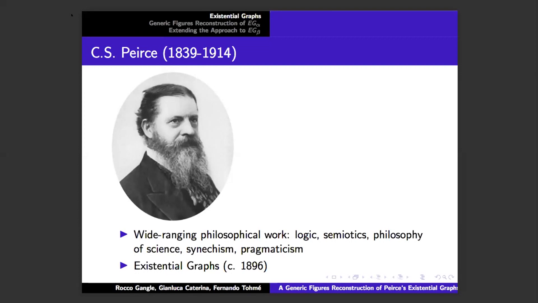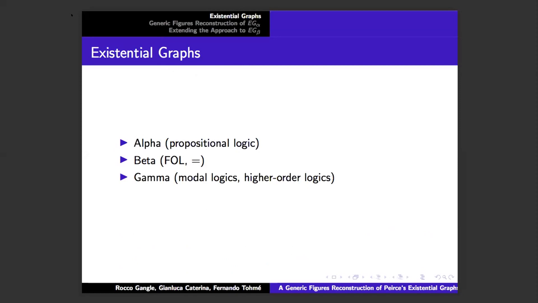This is Charles Peirce, a great philosopher and polymath as well as a scientist. We're focused here on his system of logical notation called the existential graphs, which he worked on in the last couple of decades of the 19th century and continued to develop until his death just before World War One. The existential graphs have three levels: the alpha level corresponds to classical propositional logic, and the beta level to what we now think of as first order logic with equality.